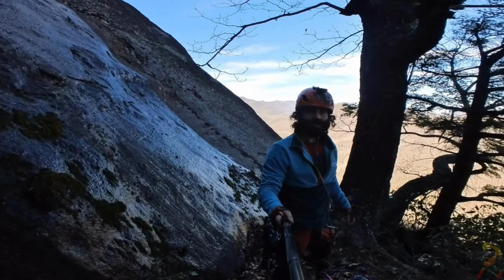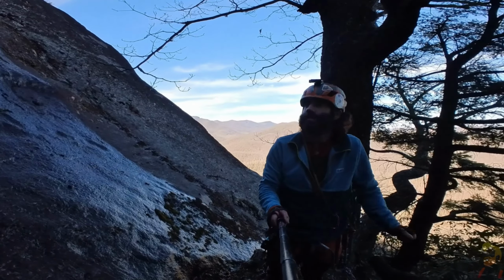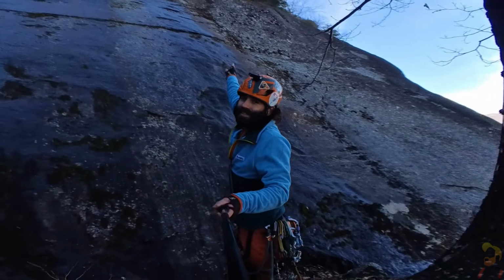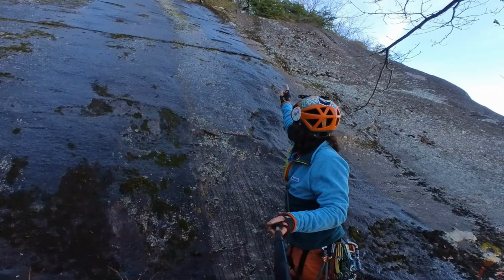Alright, so I got the pitch clean. I got all the gear up here. I feel a lot warmer with my fleece on. It's cold today. I expected to be in the sun. I don't know why. I'm on the north side, and the north side's known for being shady. So there are supposed to be some wrap rings up there off of Safari Jive.